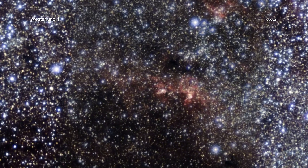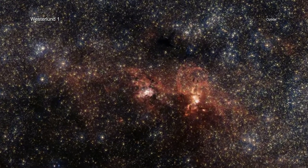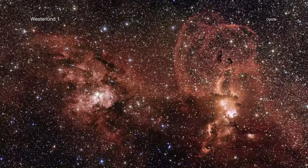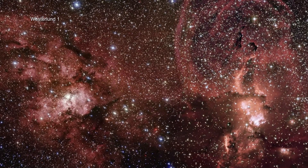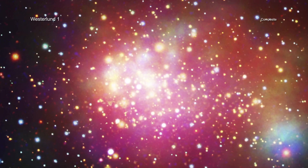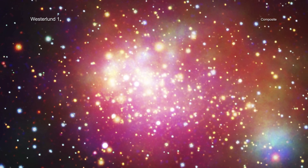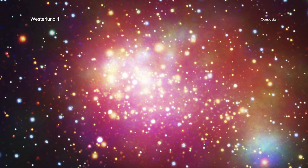These are young clusters of stars that contain more than 10,000 times the mass of the Sun. Only a few superstar clusters still exist in our galaxy, but they offer important clues about this earlier era when most of our galaxy's stars formed. Westerlund 1 is the biggest of these remaining superstar clusters in the Milky Way, and contains a mass between 50,000 and 100,000 Suns. It is also the closest superstar cluster to Earth, at about 13,000 light-years.